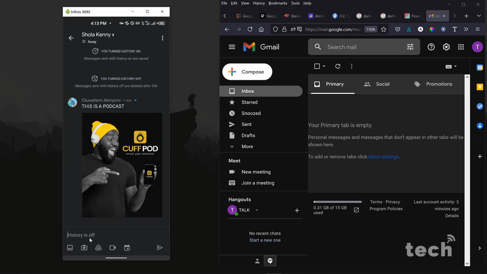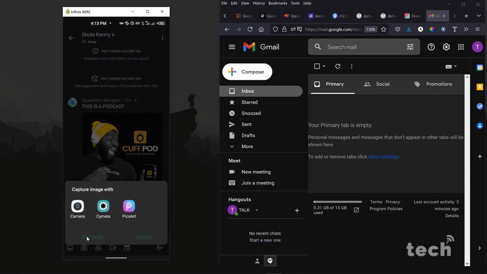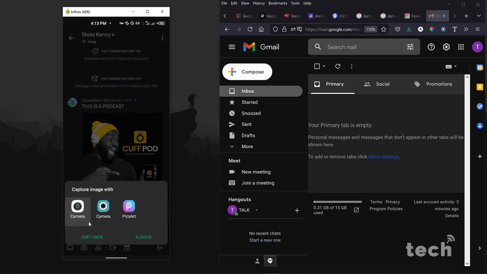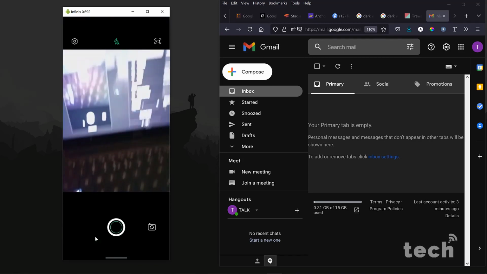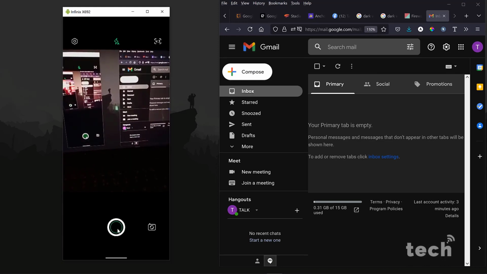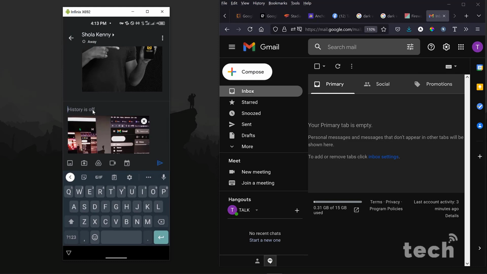Now, secondly, you can attach a picture or direct camera shots from it. So, for example, I can take a camera from the cameras on my device. I can select any one I want and I can capture it. So we can have this and select your camera, and you can say just once. So it's going to show something like this. So this is my phone. It's going to show something like this. Then when I capture, I can send, so I can give it a description as well.